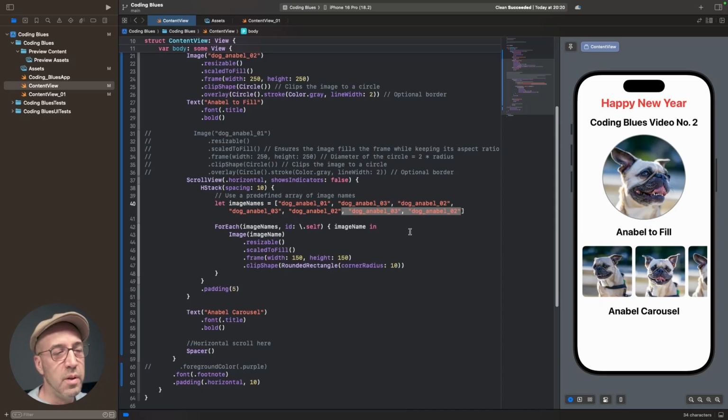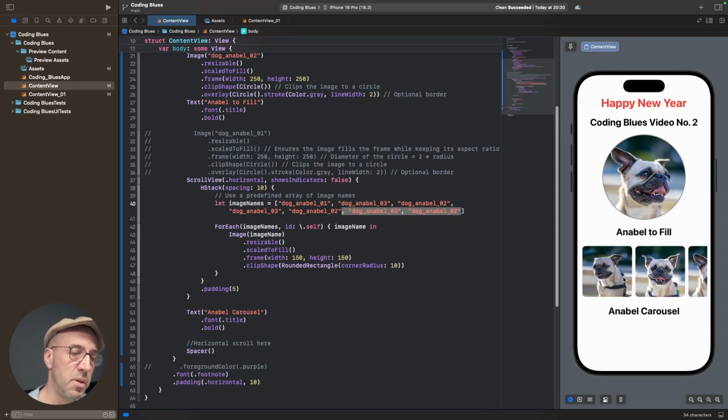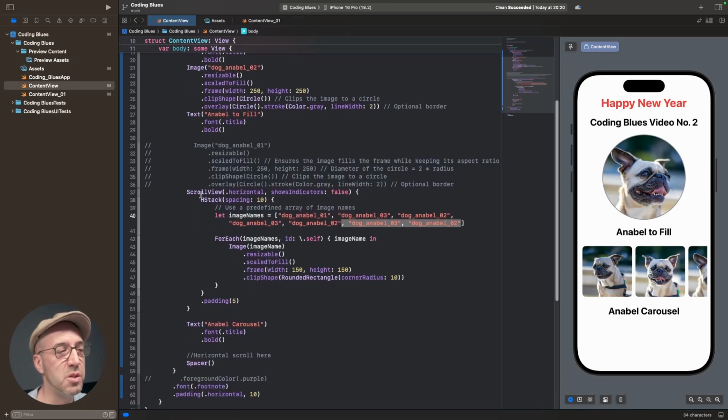I can have like 50 images here. They will always be displayed like that. I have another sample in the future where when we click on each image, they will display in full screen. So far, this has been the example with loading images and making them part of scroll views.